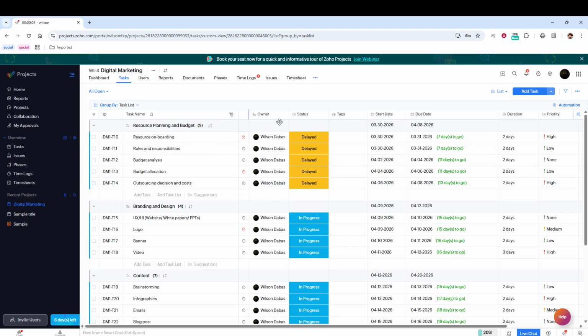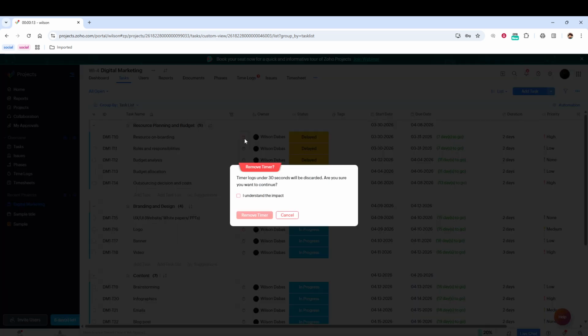When you finish working on that task, stop the timer. To do this, go to the bottom global bar in Zoho Projects. This bar stays available across the app, so you can stop timing even if you have navigated away from the task list. Find the Stop Timer button shown as a square icon and click it. That ends the current time session and ensures your tracked time is saved properly.